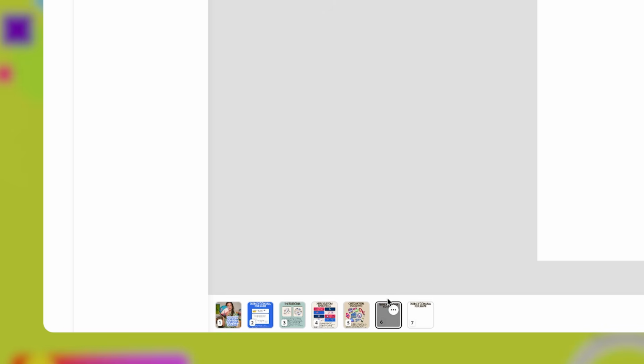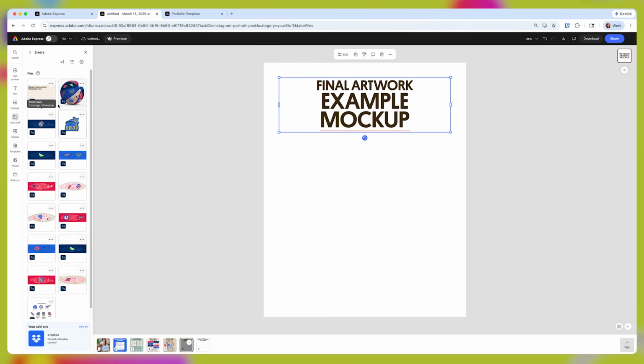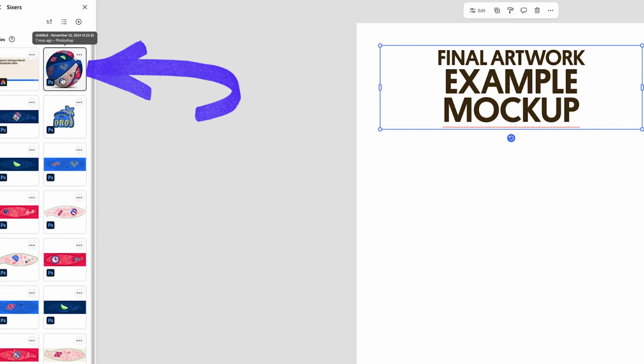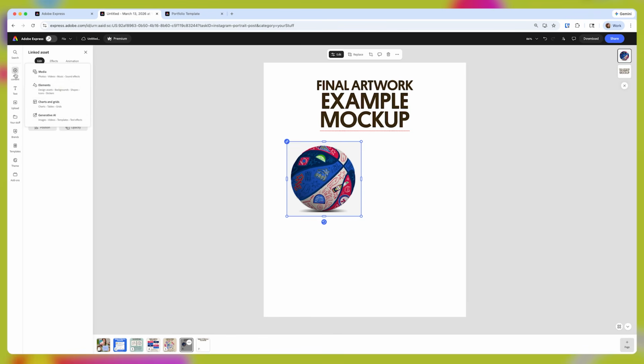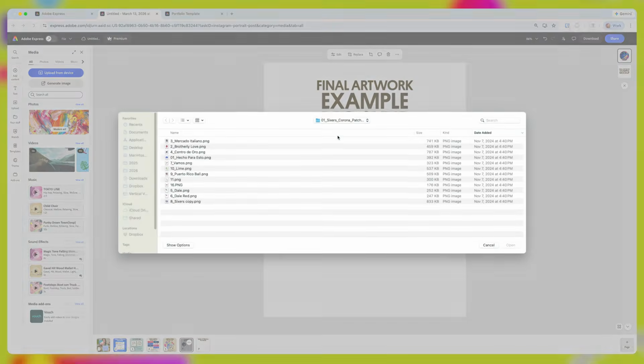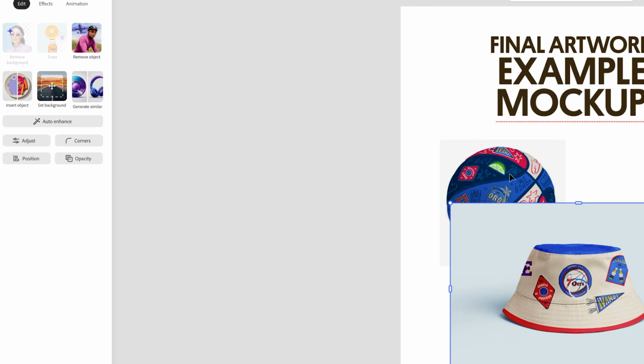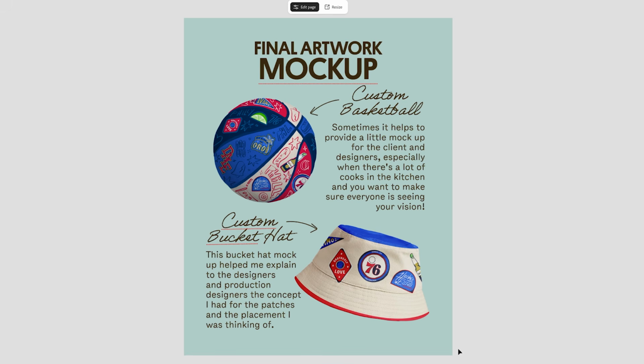So in this one, I'm actually going to share a mock-up that I made for the client. I created one of these mock-ups in Photoshop, so of course I can pull that right into Adobe Express from here because it's in my files. I'm going to drag that over. And another one I just created, and here's the image, but I want to remove the background so it matches the other one. So quickly I just hit remove background. And with a little adjustments, I got it to look like this.